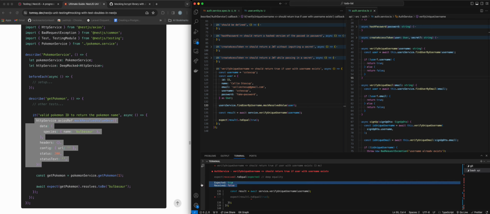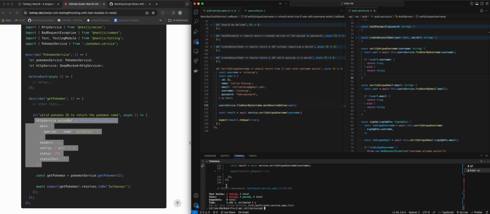Expected true, but received false. Interesting. All right, so what we're gonna do here then is we are going to console.log the user. And we are going to see what's going on.